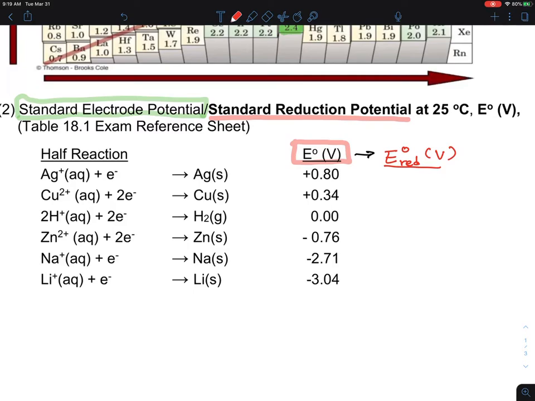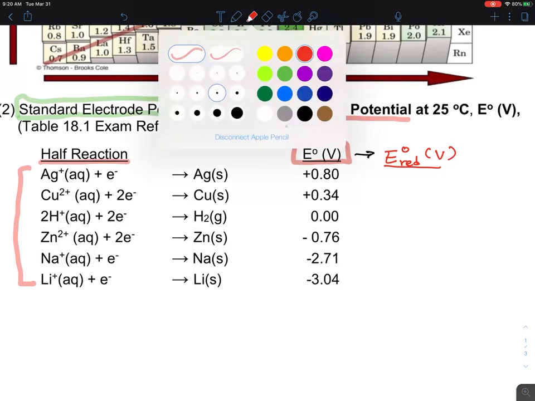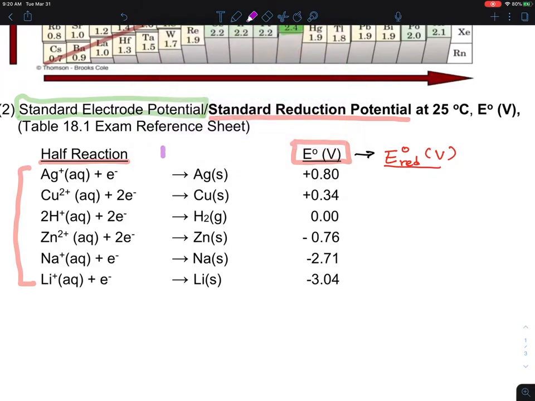This is the way the electrochemistry people decided to do it: they write the half reaction, and all the reactions you see here are reduction reactions, right? So all of these are reduction reactions. This is what you need to know. Let me show you this. When Ag, a silver ion, gets an electron to get reduced, you get shiny silver metal.